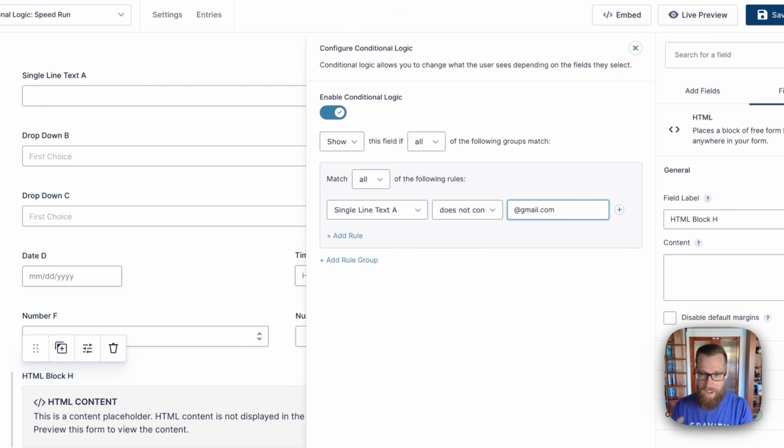Of course, I do have to add an important side note that if you are checking for email domains, make sure to check out GP Email Validator, also part of Gravity Perks, because it makes this even more powerful. But this is a valid and practical use for does not contain.